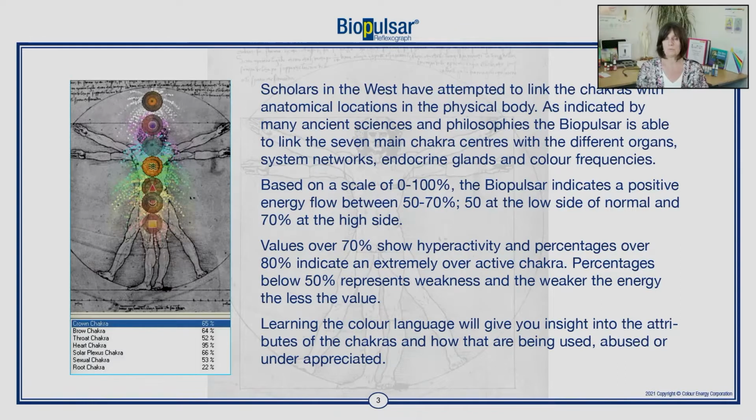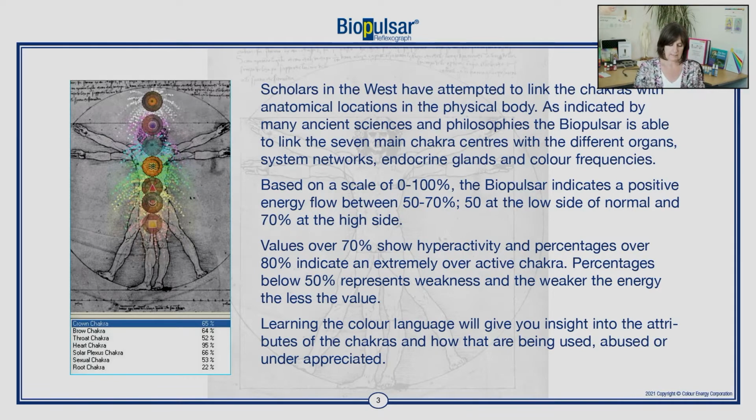Our frequencies in certain chakras are starting to fall, and this is why chakra therapy is so important. We have to have people understand that there's so much we can do to keep our chakra system strong, which then feeds our aura, which then also has an effect on our physical body, our emotions, our mind. It's all encompassing, so we have to understand the language of colors, the language of the aura, the language of the chakras, to understand our physical, mental and emotional wellness. Learning the color language will give you insight into the attributes of the chakras and how they're being used, abused, as well as underappreciated.